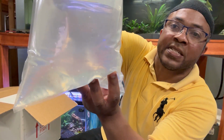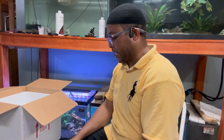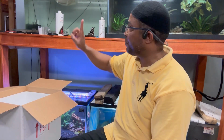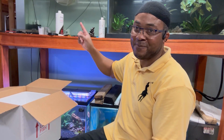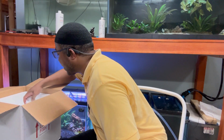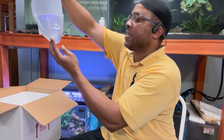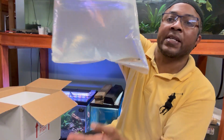Because the carpenter's cichlids, I bought seven of them from Matt from Cichlid Dojo, and they are brutal towards each other, and they killed each other off until I just had one. So the roommate of the stingray is that one survivor carpenter cichlid that I have from Cichlid Dojo. I'll show you what he looked like in there in a minute. Let's see what else we got here. So we got one Zebrina pike, one carpenter cichlid, and here is number two Zebrina pike.